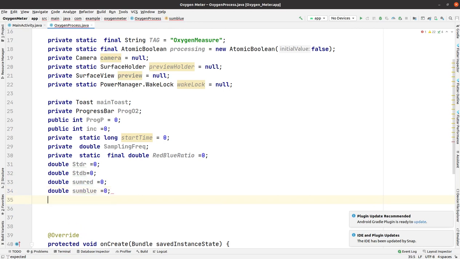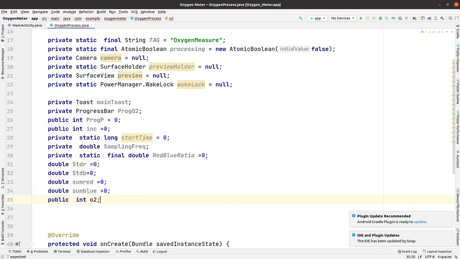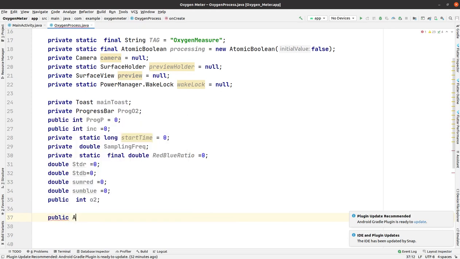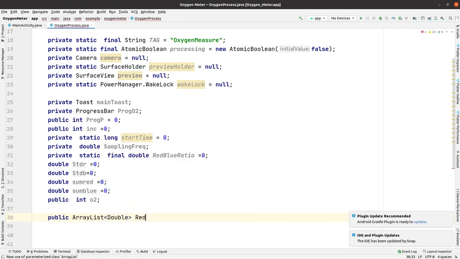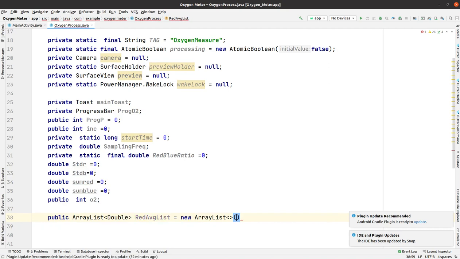Okay, and now there's some red and some blue, like I have already told you. And then I have to go for array list also, like we have to calculate the average of these red and blue frequencies. So we have to make the array list of double type actually. So I'm making that, like ArrayList<Double> redAverageList, and then I'm also initializing it in this part.